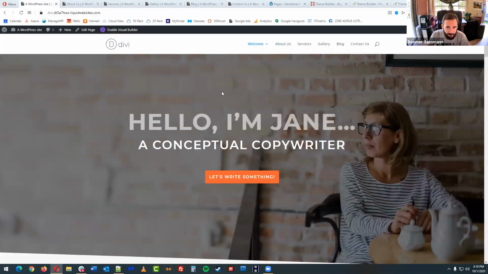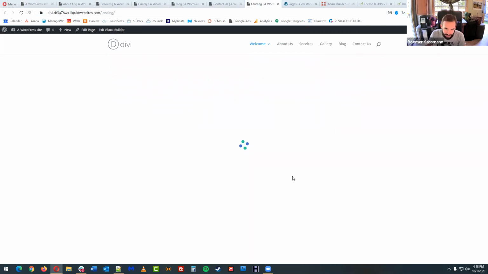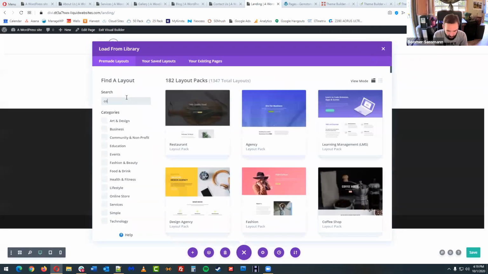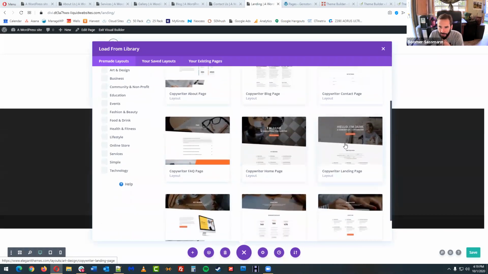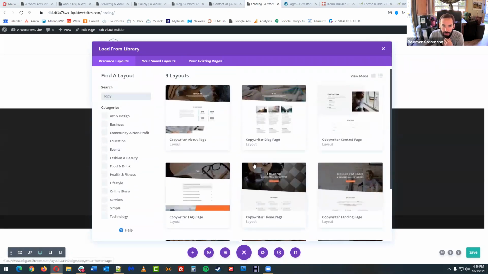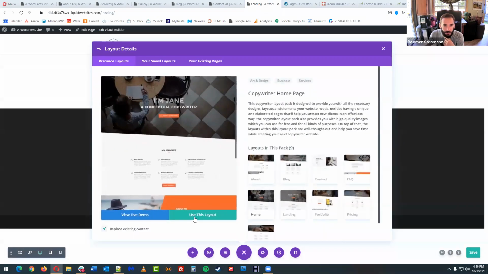And then the other thing I'm going to do: we actually loaded the landing page for this one, so now let's go to the landing page and use the Visual Builder. In this case, I'm going to load the home page. A little mix up there, but that'll be okay. We had the landing page as the one we've been working with most of the time, but there is also the homepage right in the center. Use this layout.